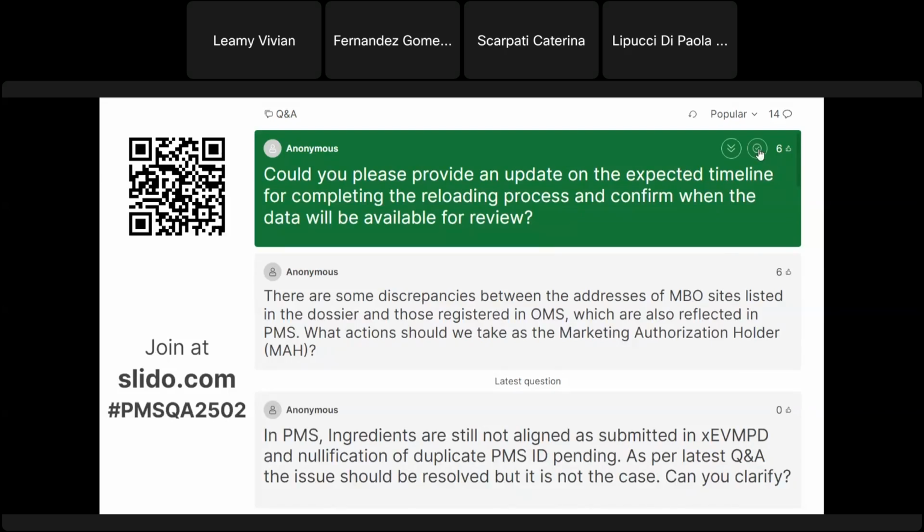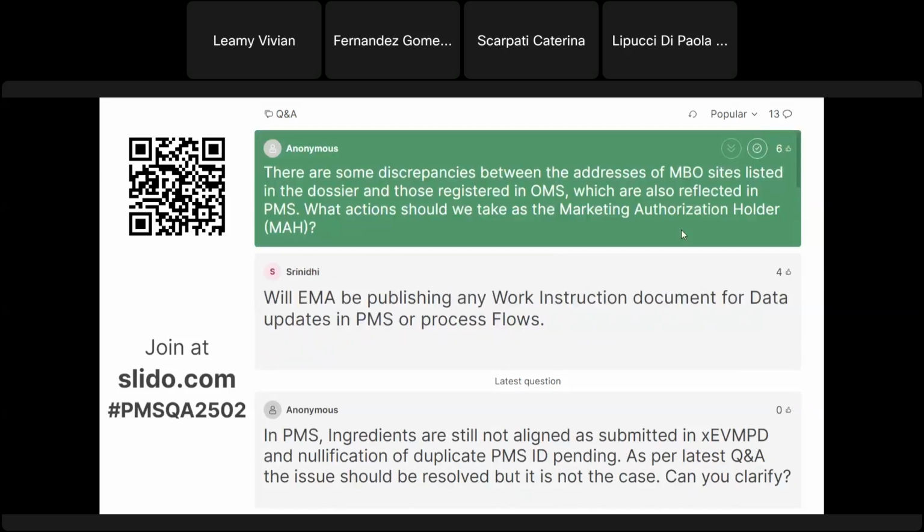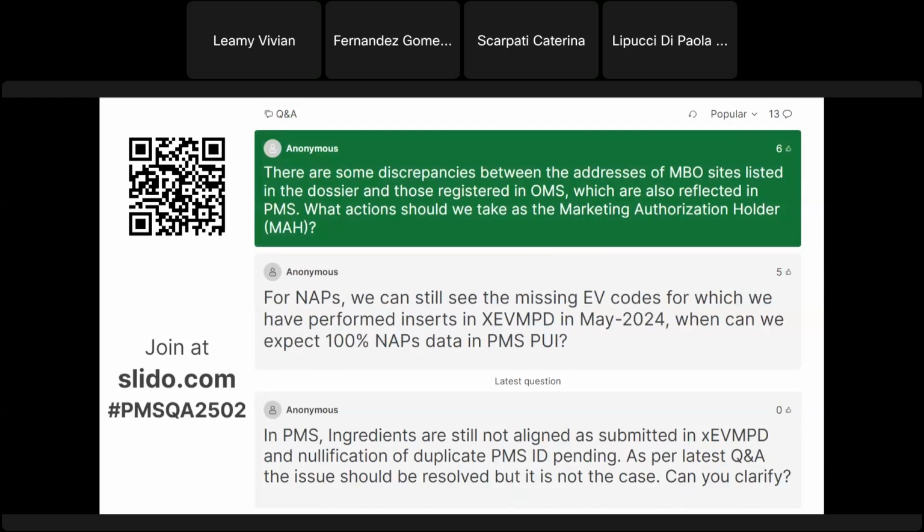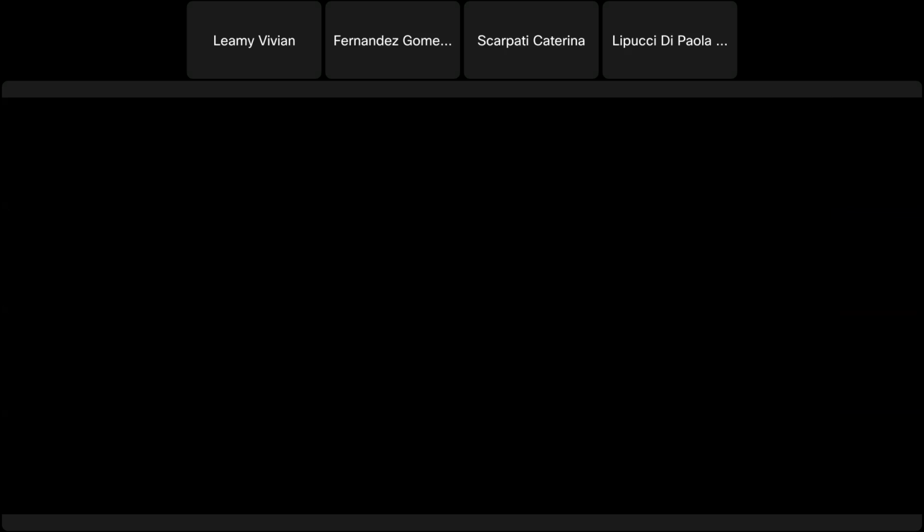Next question. There are some discrepancies between the addresses of MBO sites listed in the dossier and those registered in OMS, which are also reflected in PMS. What actions should we take as the marketing authorization holder? Yeah, so we are taking the data from OMS.